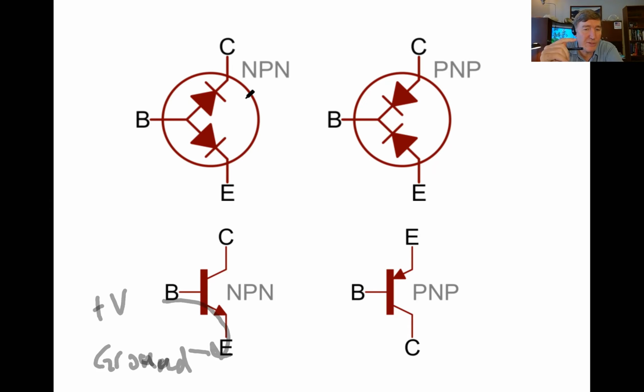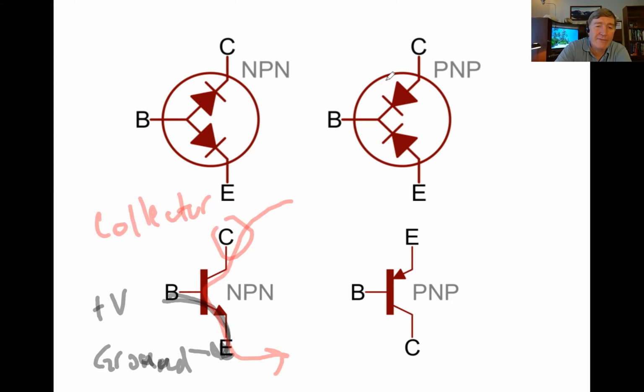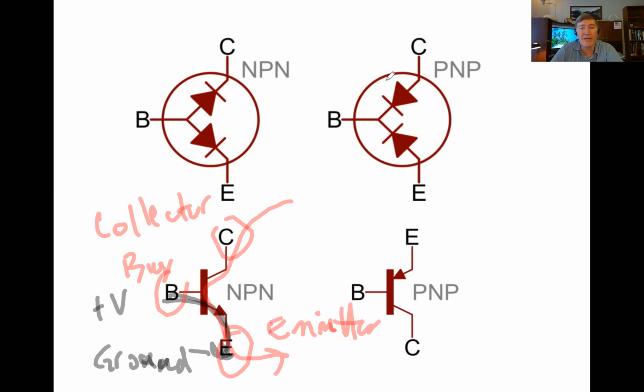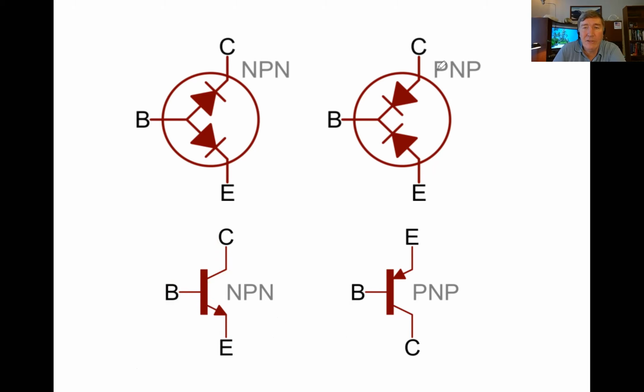So that's what turns on the transistor, when you have current flowing from the base to the emitter. Then that allows a really big current to flow from the collector to the emitter. So the C here stands for collector, the E stands for emitter, and the B stands for base. All right, so when you look at a transistor, you're going to see it's got 3 leads: a base, a collector, and an emitter. And so this would be a good time to actually look at a real transistor.